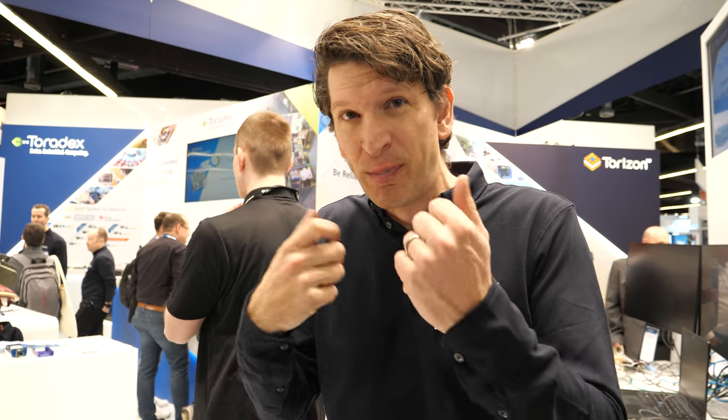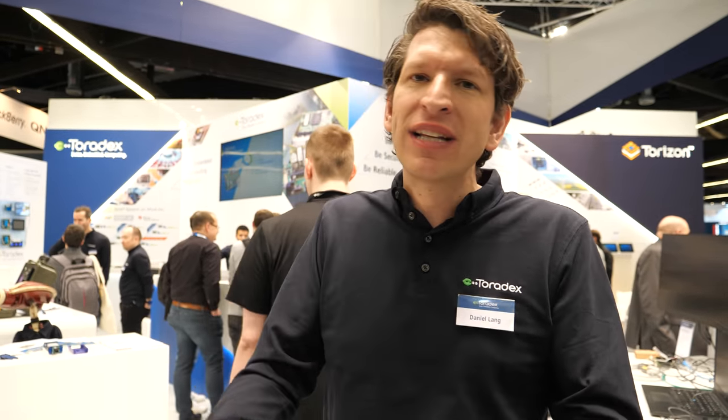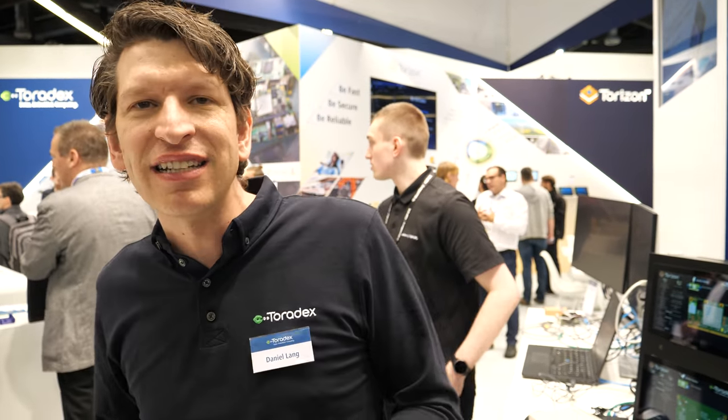If you go very high volume, we can support you to scale up. If you only have 10,000 pieces at the beginning and then ramp up, we can help. We are very famous for our online resources, so even a small company can get started easily — not only universities in Switzerland but anywhere in the world. If they have an amazing idea, just start contacting us. We love to work with universities: a lot of them are creating startups, and you can get free or discounted hardware, and we collaborate on master's theses and studies.